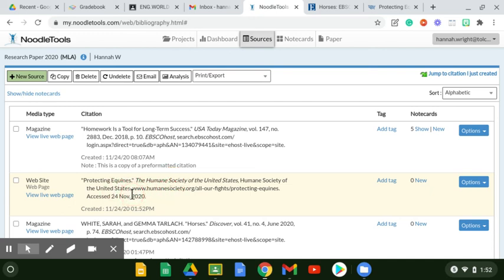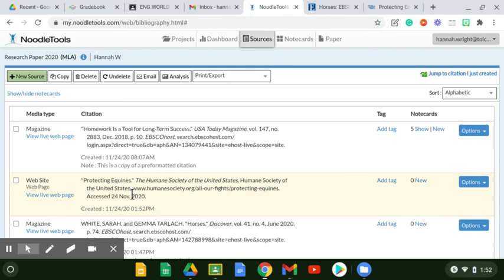All right, so that's how you make sources. These are really important for when we start doing the note cards, because on the note cards, you want to be able to select the source that you got it from, which is going to help you cite it in your paper. Okay, so if you have questions, if you're confused, come back, watch this video.